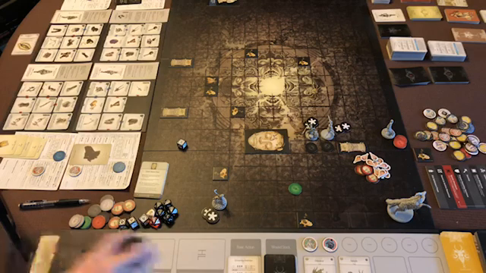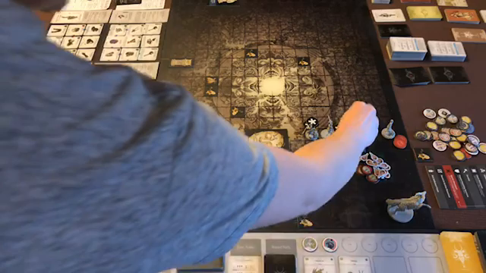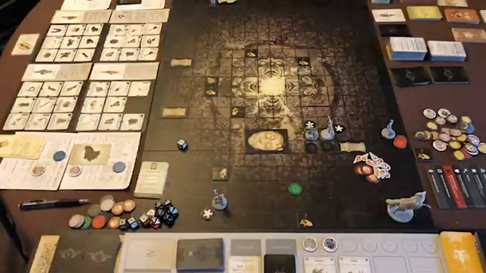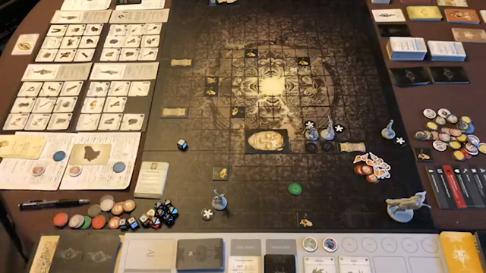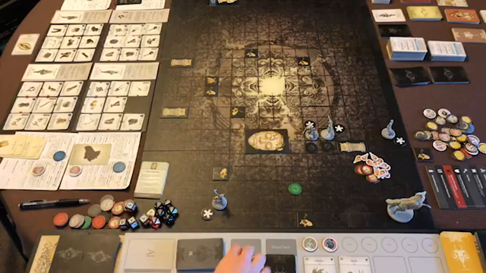Alright, so we got a new hit deck, and now it's the monster's turn. So that means every time we switch turns, these go away, so at the end of the monster's turn, everybody will get back up, because everyone's knocked down. And you can't get re-knocked down. And if you get knocked down, you come back up at the end of the monster's next turn. Alright, so he's got no AI cards. That means he just does a basic action.